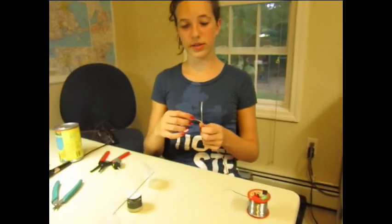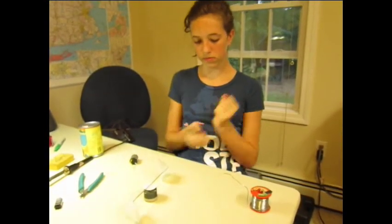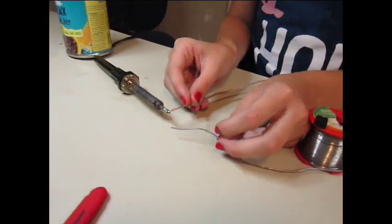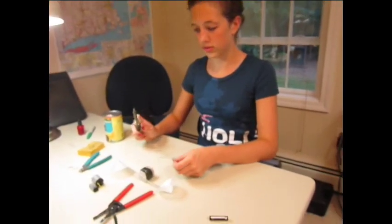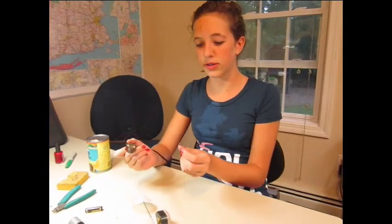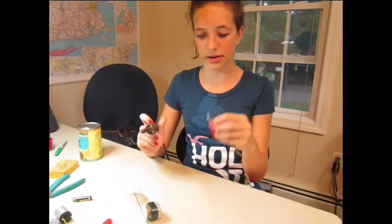You're also going to need a simple soldering iron and wire strippers are good too. Now we're going to take our wire — this is longer because I want it to reach outside. We're going to strip and solder them with this soldering iron. Now on to the soldering part. We're going to put some solder on the terminals. Once you've tinned the motor terminals and the wires, you're ready to attach them.